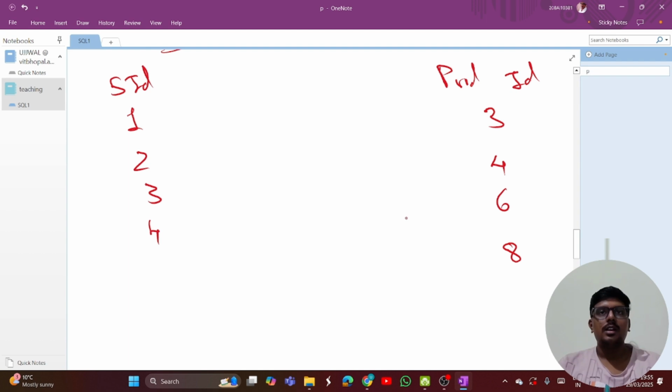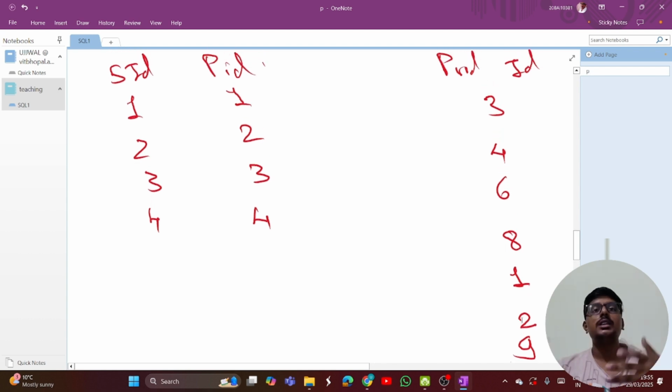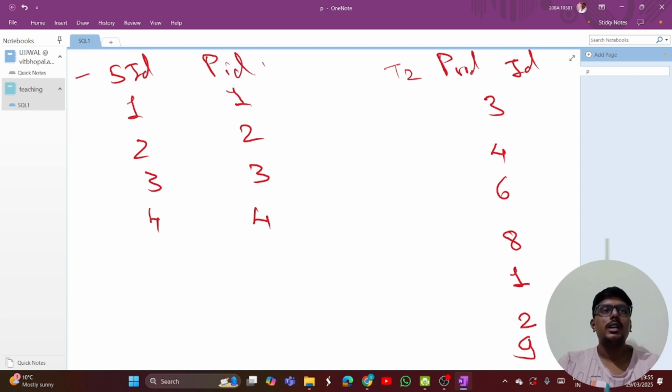And we have product ID here as well, which will be 1 2 3 4. So it will also have 1 and 2, it will also have 9. So there can be various or different product IDs in this table 2 and in this table 1.